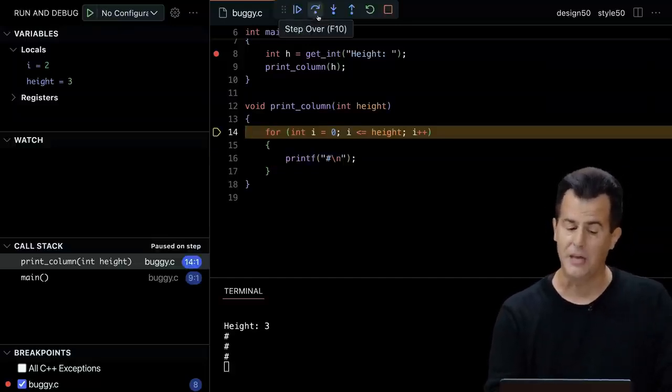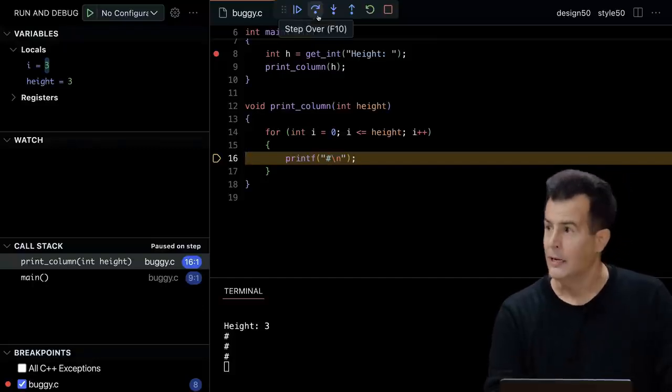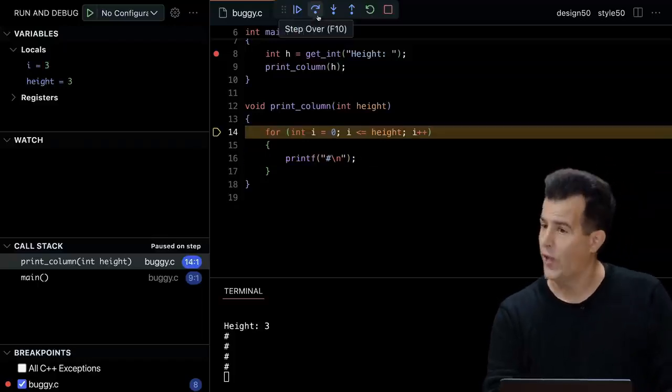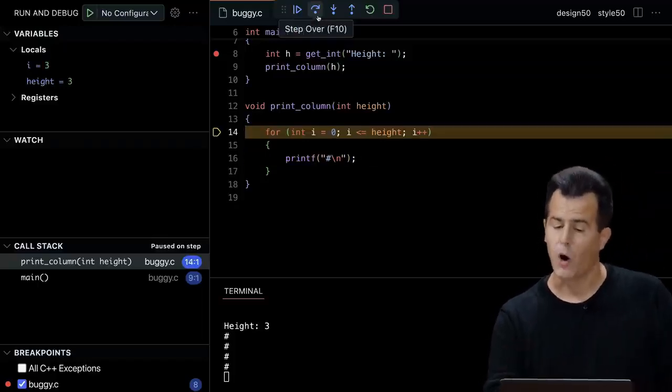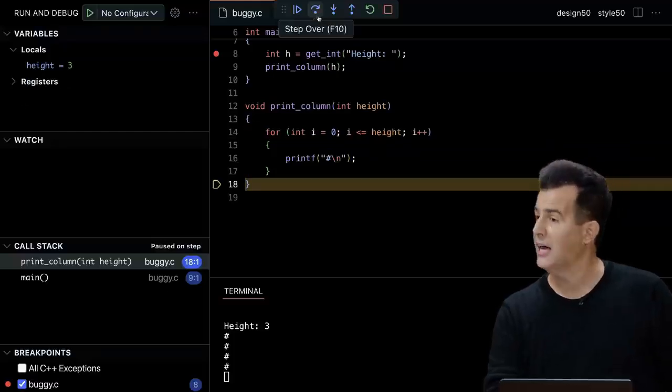Let's now step over line 14 again. Watch the i at top left. Here's where you can see that, oh, i equals 3. But wait a minute. Line 16 is highlighted. I'm about to execute the darn thing again. Oh, that's why I'm getting the fourth hash. And if I do this one more time, step over line 14, watch what happens to i. It disappears altogether. Why? Because I've jumped out of the for loop because i became 4. 4 is not less than 3, so we're done with that for loop.